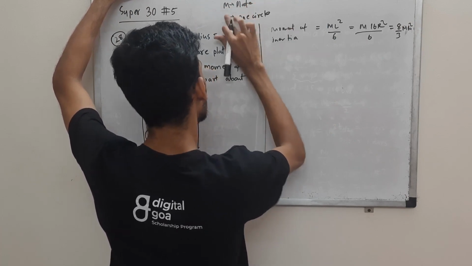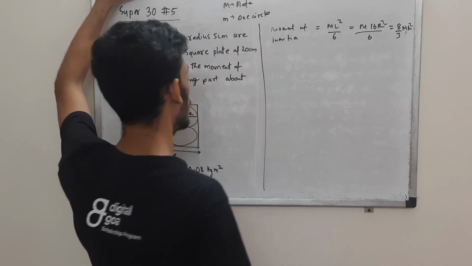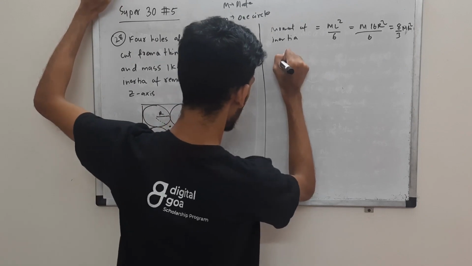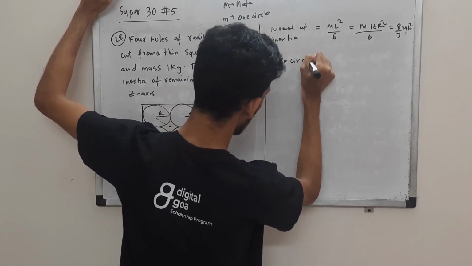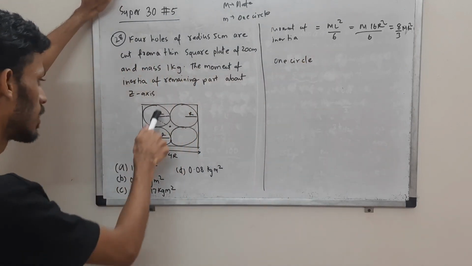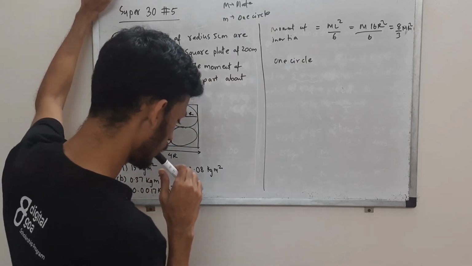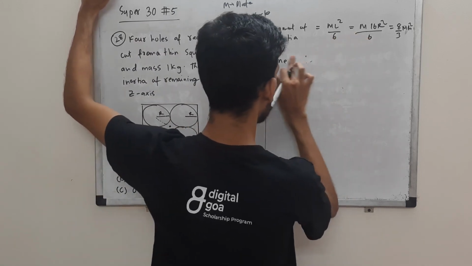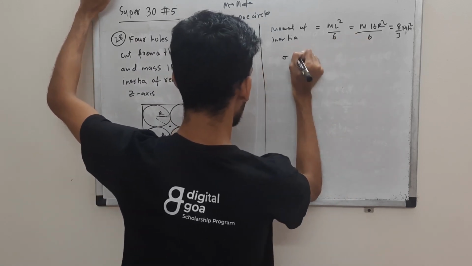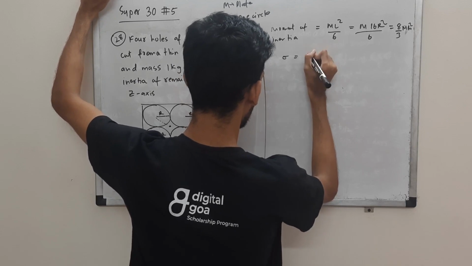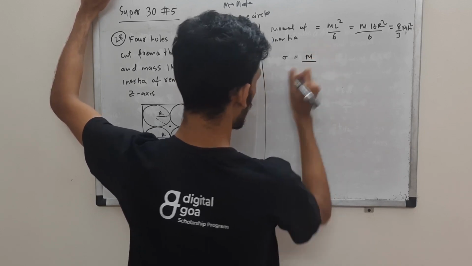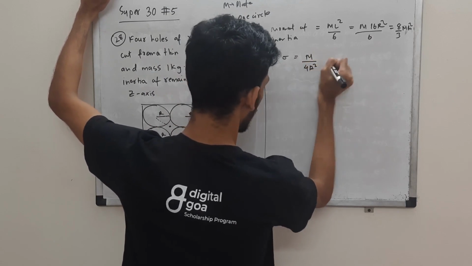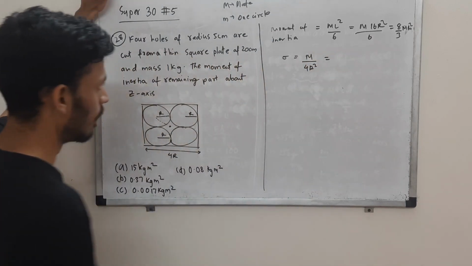Don't confuse them, I write them very similarly. So now let us do the discussion for the circle, one circle. We'll multiply the results with 4 later. So let us discuss this circle over here. What is the mass of this circle? First of all, we can find the surface density, because this is uniform. Then we'll have the total mass, capital M of the plate, divided by 4r squared. This is the density, right?